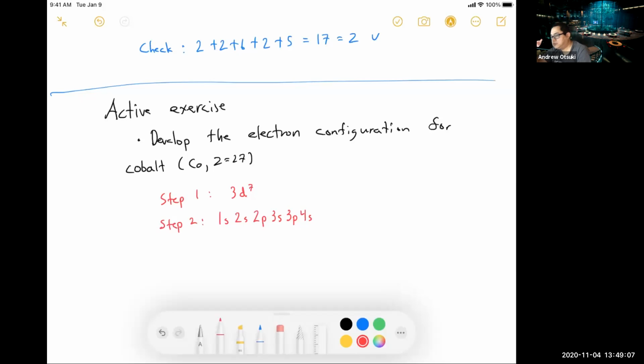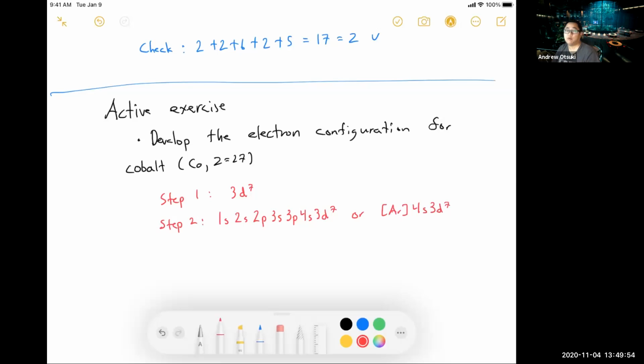So you should always follow the periodic table and use that to your advantage. If you're struggling with that, I would practice a lot using the periodic table and writing electron configurations. That's always a good way to help you understand this. So 3p, 4s, then 3d7. Or if you do not want to write all that, you could say argon, 4s, 3d7. Okay, hopefully everyone is still with me on this.